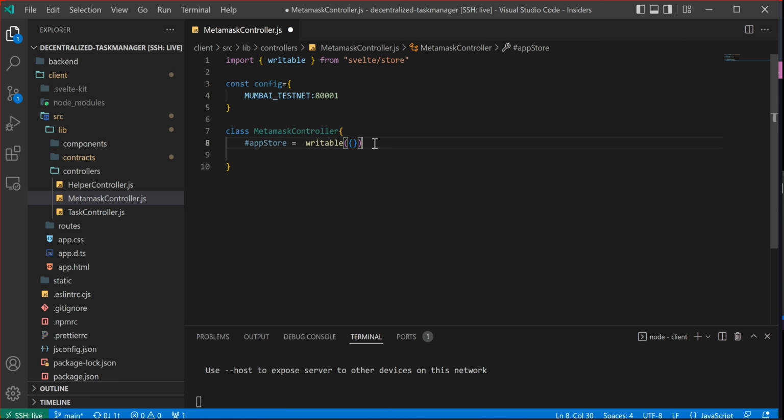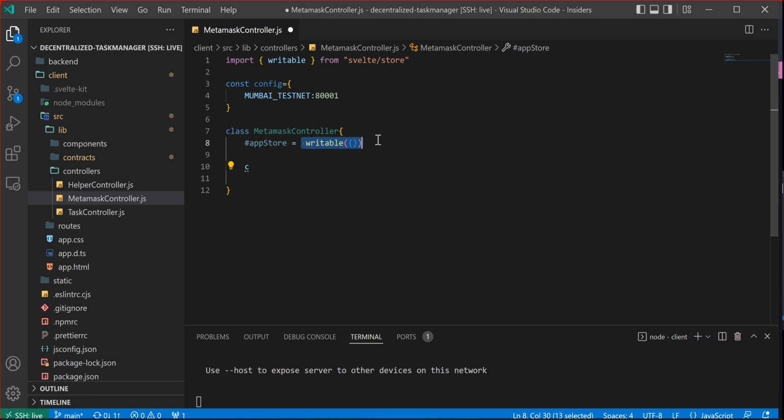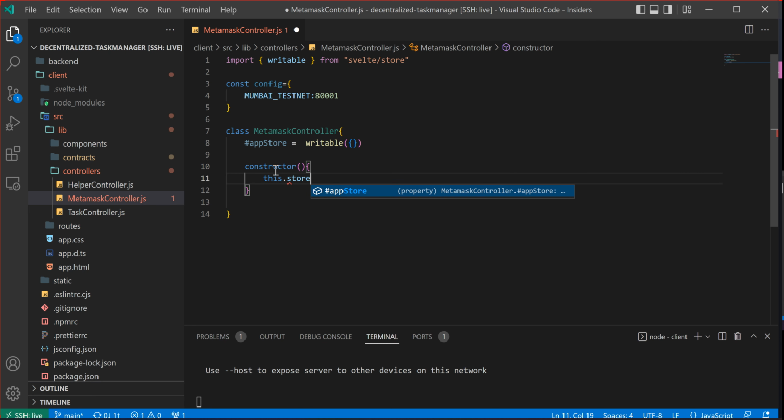Then we create a constructor. You'll see why I make this one. I prefer my store to be private so that I can control it, rather than the UI or other classes controlling my store. Then in the constructor, I will create a public store which is equal to subscribe.